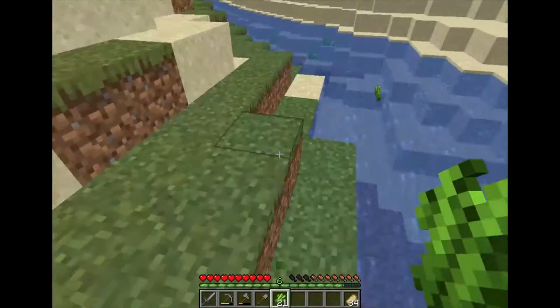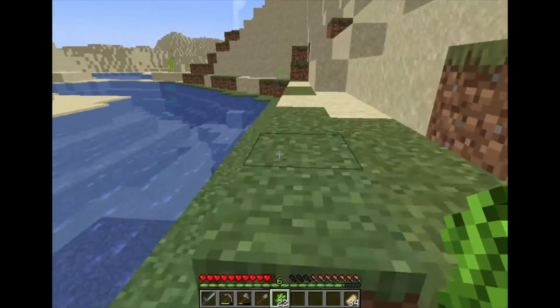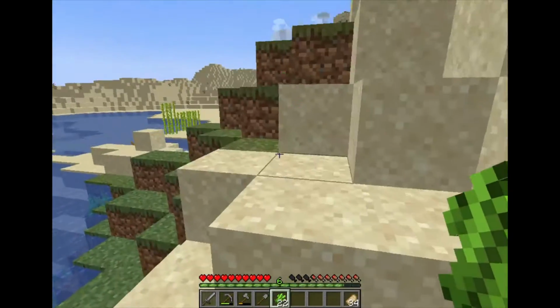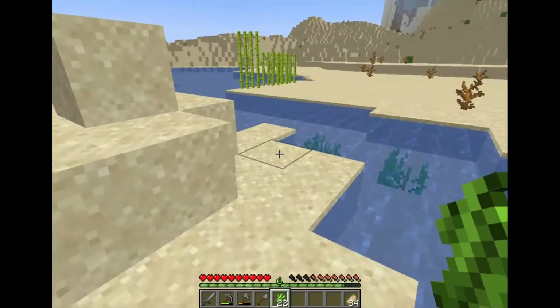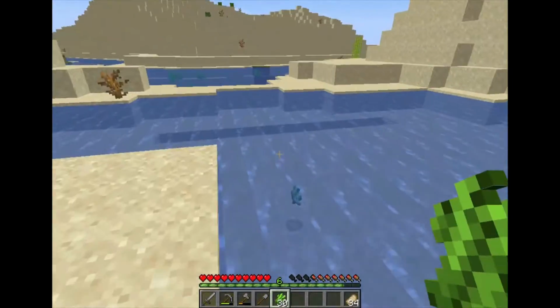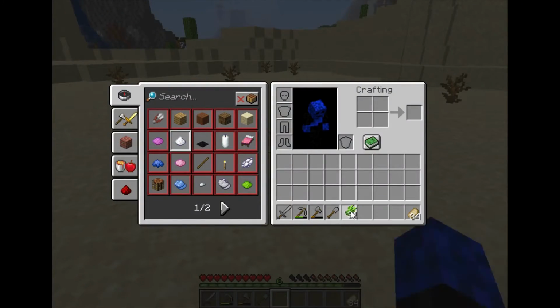We should probably have planted the sugar cane, because sugar cane is going to be good for when we need an enchanting setup. I'm gonna go a bit farther because I feel like there could be a desert temple. Okay, we have enough sugar cane. I'm done collecting sugar cane. 31 sugar cane. That's plenty.